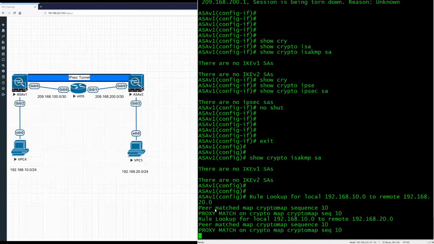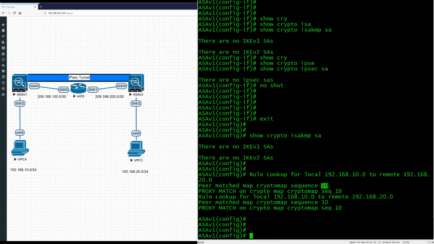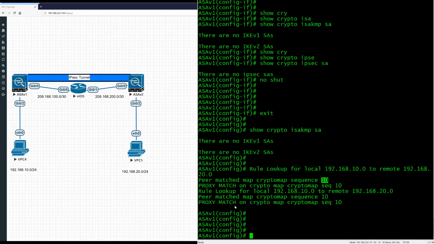The policy matched crypto map sequence 10, which is what we created. We got a rule lookup, policy matched crypto map sequence 10, proxy match. That's fine. And that's it. I thought I'd get more output than that, but I haven't.